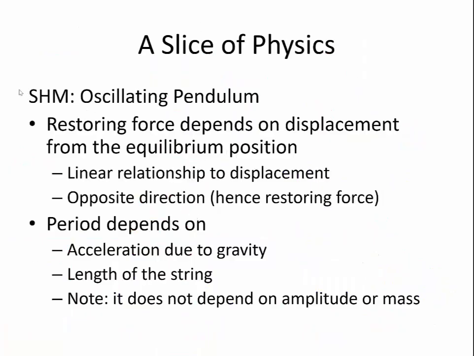So in studying the simple harmonic motion of an oscillating pendulum, we've seen that the restoring force has a linear relationship to the displacement. It's opposite in direction, which is why it's called the restoring force. And we saw that the period or frequency, both of these are interchangeable because one is the reciprocal of the other, depends on the acceleration due to gravity g, depends on the length of the string L, and it does not depend on the amplitude or the mass. In the spring's case, it didn't depend on the amplitude, but it did depend on the mass. But in the case of a pendulum, it doesn't even depend on the mass that's oscillating.